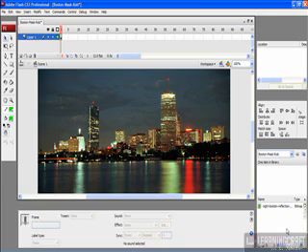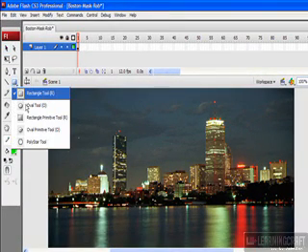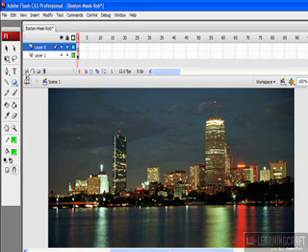Let me show you as an example what I'm talking about. On the screen here in front of me, I have a photograph of the city of Boston, as seen from the city of Cambridge. And what we might want to do is figure out how we can create some sort of effect so that we can only see certain parts of this photograph through a mask that we create. Now, in that case, if I were to go out here to my tools palette, and let's just say we select an oval tool, and if I create a brand new layer and select that blank keyframe, I'm going to draw a circle that's going to sit right here over the Prudential Tower.